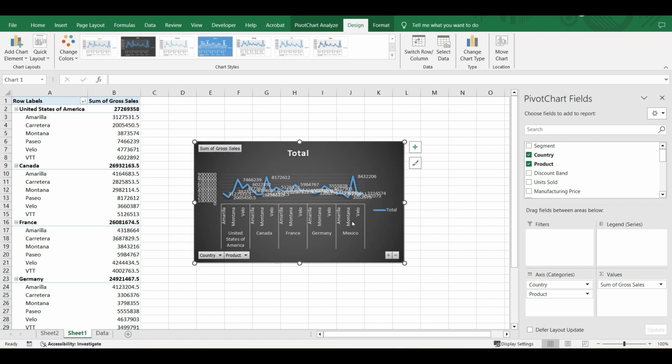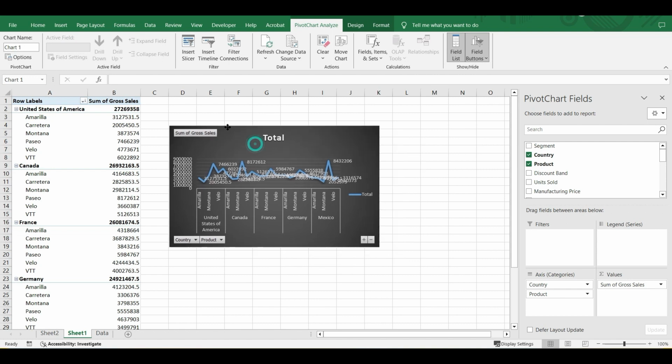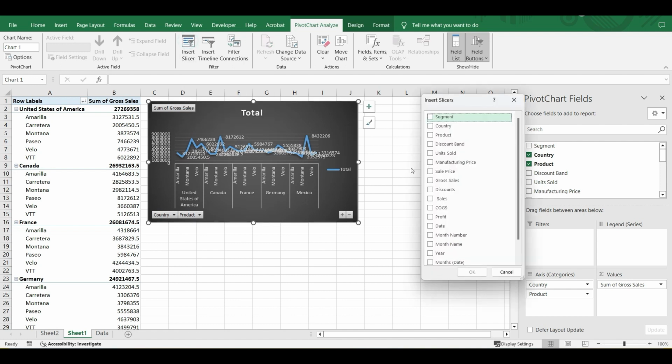So as you know, in the pivot table video, we have already shown if you want to add slicer into this, which means filter, you can do that. So let me add some slicers. So we want to do, for example, slicing based on the segment.